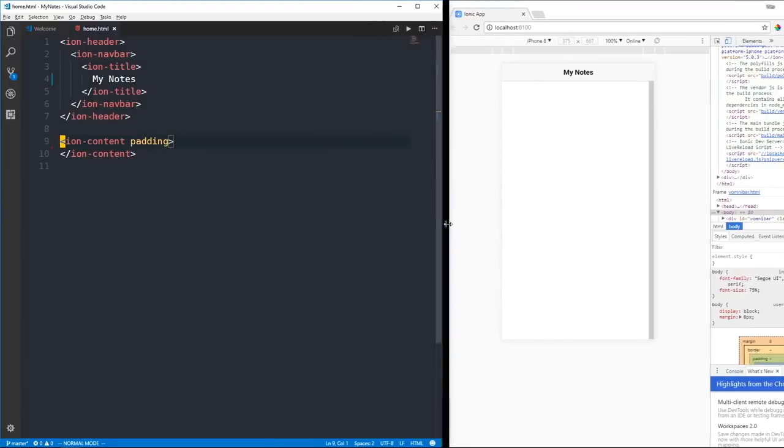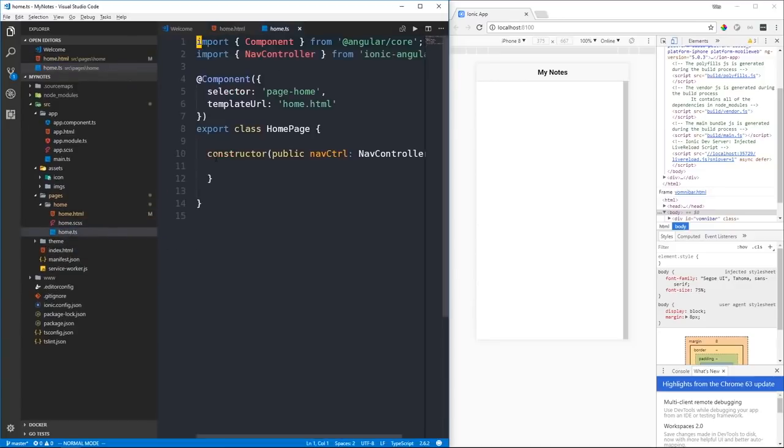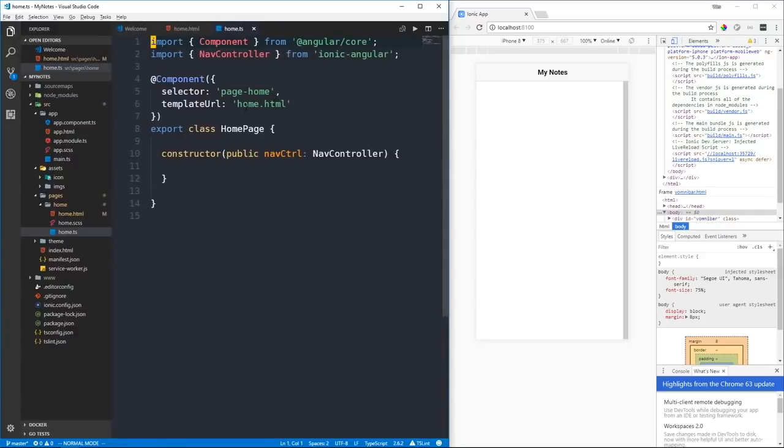If you've developed other applications with Angular in the past, the directory structure here will look pretty familiar. Ionic has this pages directory that will contain a directory for any number of different Angular components that we might build. Any Ionic application will consist of any number of different pages, and any one of those pages is an Angular component. You'll notice that in the home directory, if we look at the TypeScript file here, we have our component decorator where we have our selector and our template URL, and then the class HomePage with some default constructor that's been scaffolded out here.